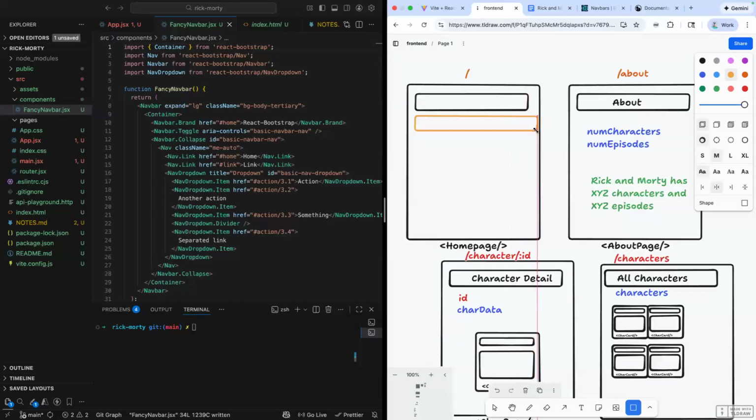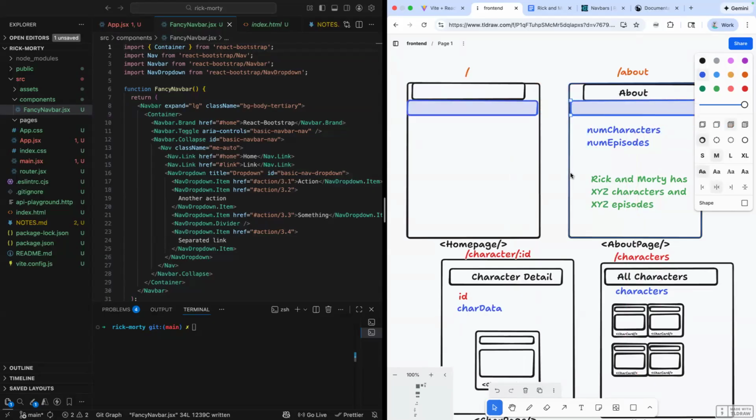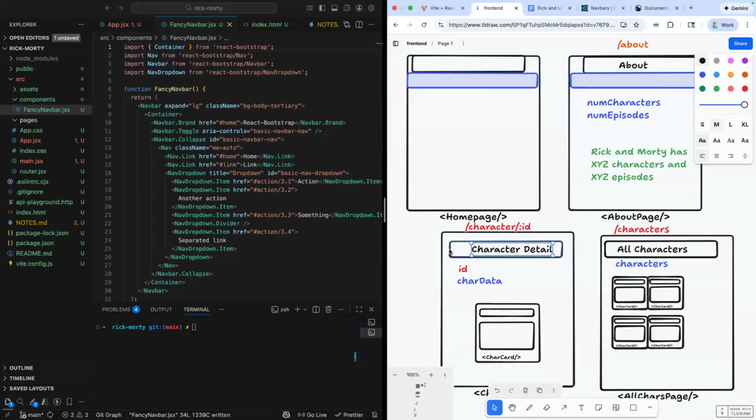I'll make it purple maybe. And Cricket, you can remember you can always phone a friend if you want. Right? So we're going to have our page title and then we're going to have our navbar. And I think there are a couple folks on deck to help. So if you want, you can phone a friend. You can ask someone else in the class. Yeah, Tony. All right, Tony, let's pass the mic to you.